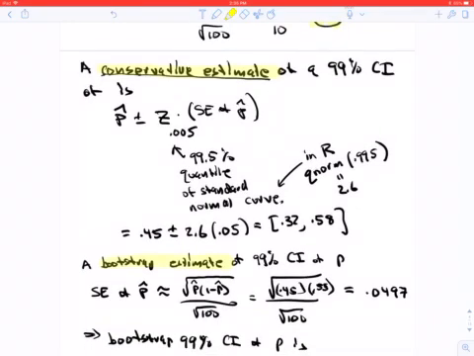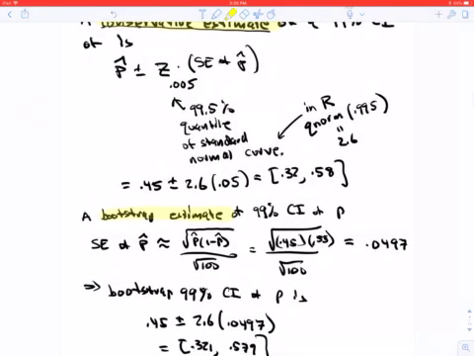This 0.005 here is, I'm writing this as an index here. I probably could write it also as z of 0.005. But in any case, so that turns out to be 2.6. So you can just check that the 0.995 quantile of the standard normal curve is 2.6, or I think it's 2.57. You can check that in R, or you can just use a lookup table.